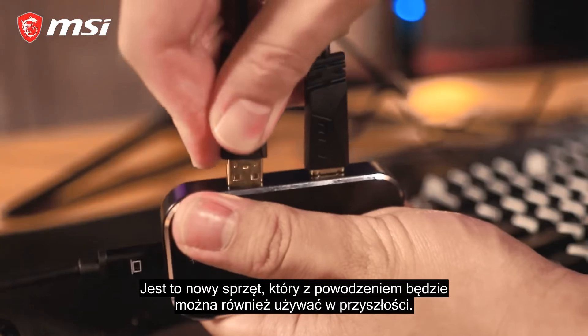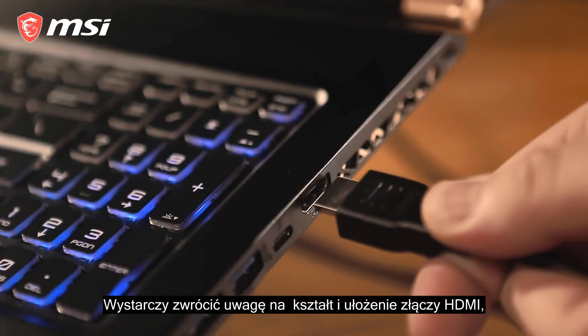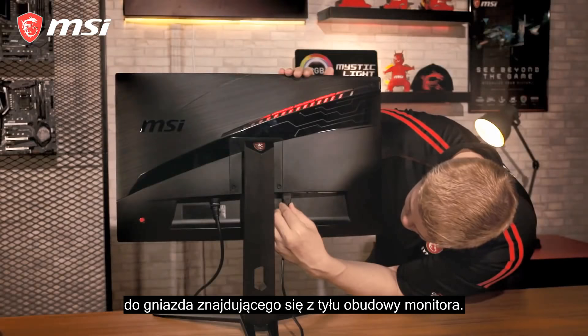The first monitor is simple. We'll notice the shape and line up the HDMI connector, and plug it into the side of the laptop. Run the cable to the monitor, match it up, and insert it into the back. As you can see, the monitor is connected and it's mirrored to your laptop screen.